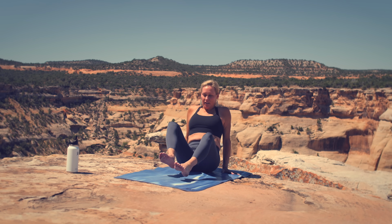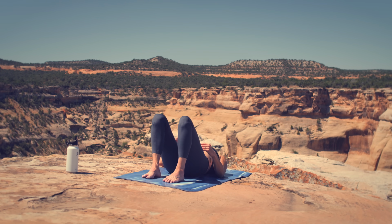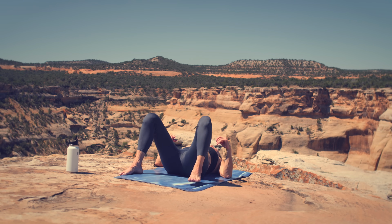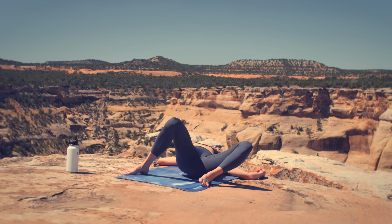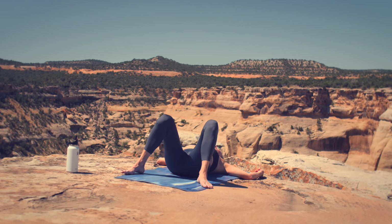Take your feet flat to the floor. Roll down onto your back. Bring your feet to mat distance apart. Bring your arms to goal post. Start to rock your knees side to side. Really, really great release for your hips and your low back.